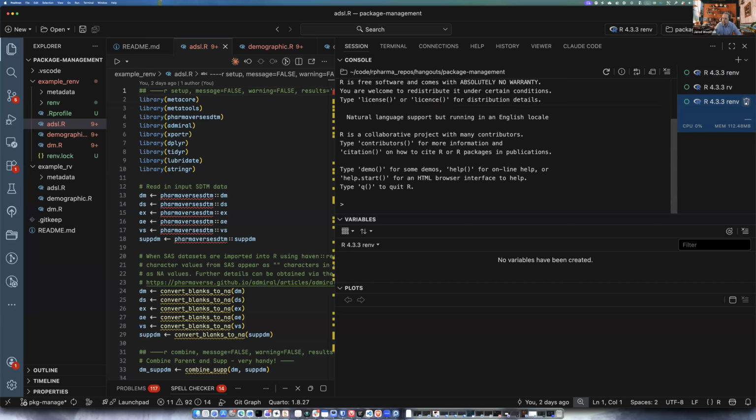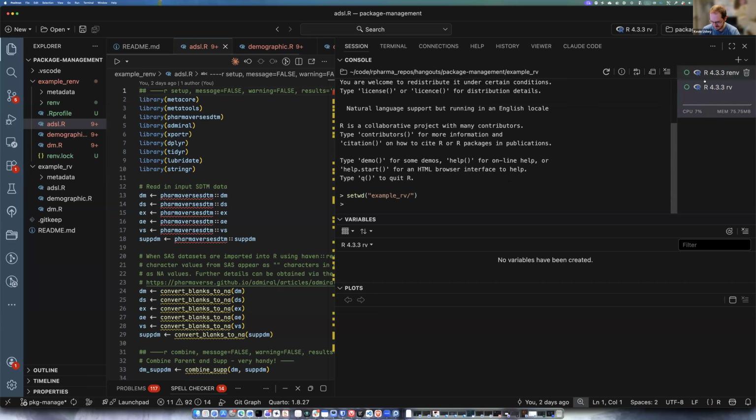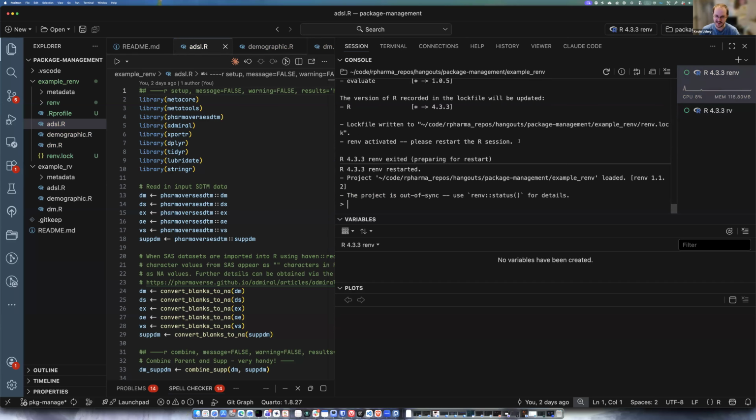Yeah, so the way to get there, there's two ways. There's init, and you can supply the repos option directly to say, I want to initialize my project with these specific repositories. Or there's also renv checkout, which is a way of saying, give me the packages that I'm using in this project, or give me these specific packages from this set of repositories.